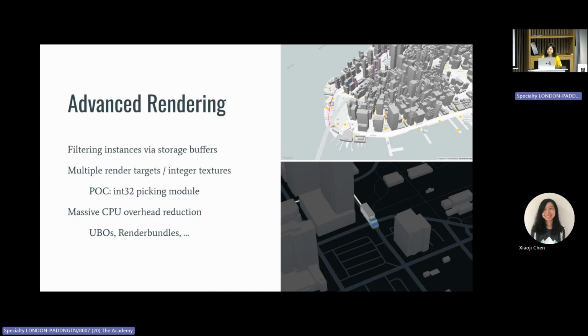We now have support for multiple render targets. We have integer textures. We have a proof of concept, which maybe some of you know. We have color-based picking in Vis.gl, and because we only use one RGB 8-bit, 32 bits, we're limited to only picking 256 layers. So we use the top of that, but now we can use multiple render targets. We can use integer textures, and so we can pick billions of objects in billions of layers, and really the limitations disappear.